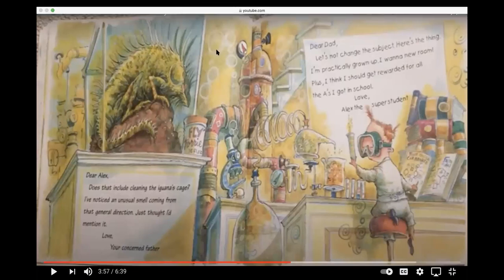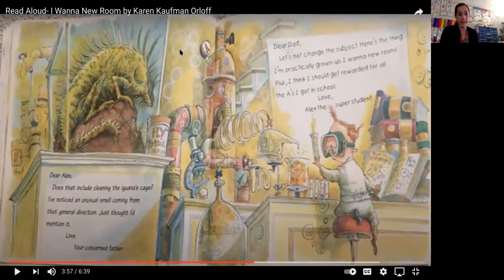So here are some characteristics of persuasion that they are using as they write letters back and forth. Some people do that when they're trying to persuade, and they're also giving reasons. Alex is giving all these reasons why he wants his new room. And then he starts making promises, which is another characteristic of persuasive text, when people make promises of what they're going to do. Why do you think people do that? Right, because they want to convince you that what they are saying is true, and they want to try to change your mind. All of that is characteristics of persuasion, and they're writing reasons back and forth.